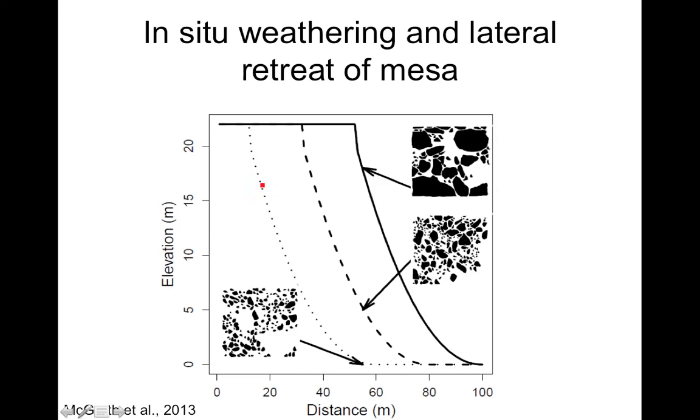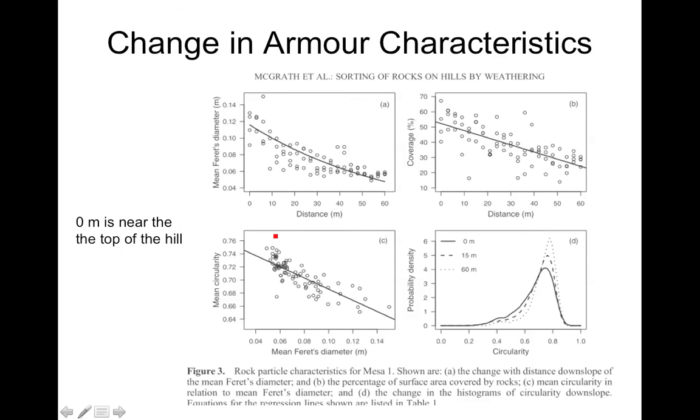And while that was happening, because these rocks take so long to weather and break up, the hill slope was actually eroding away. So the fine material in between these rock fragments is gradually dissolved or washed gently down the slope, not forming rills or gullies, but just gradually pushed out from underneath and down the sides of these rock particles. And the rock particles essentially remain in place, falling vertically down and weathering as the hill slope is eroding backwards. So could we reproduce the data with a simple model that described that?